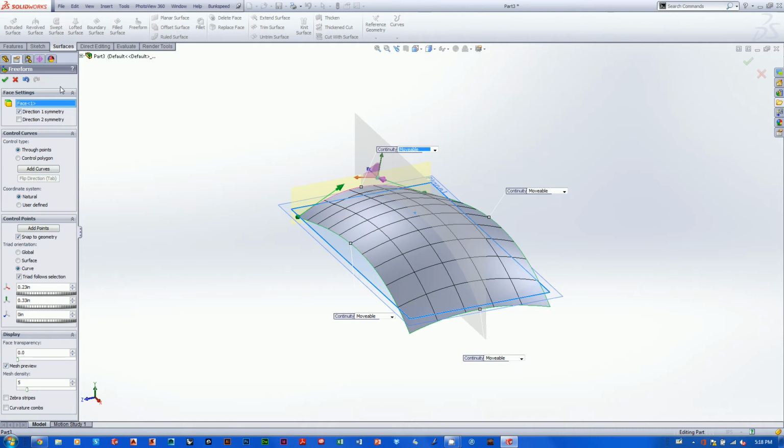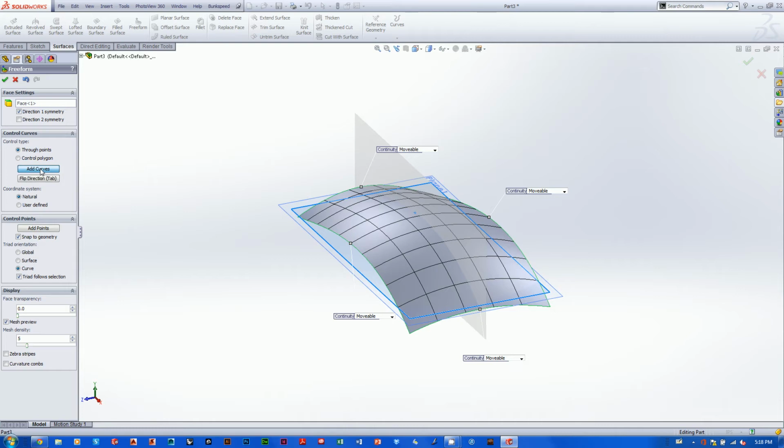Over here in the property manager of the freeform tool, there is this control curves section here, and there's a button called add curves. If you click on add curves and then hover over your model, you'll see a little green line following your cursor anywhere you hover over the model. Now this is what in Rhino or Alias is called an isoparm. It's like a contour line. These cross-hatched contour lines that you see going over your deformed surface, those are called isoparms, and you can add them at will. Everywhere that you add one is like a little control crease or something like that.